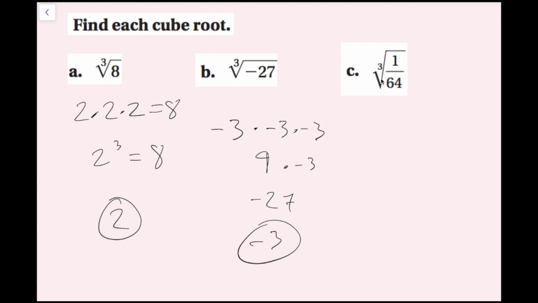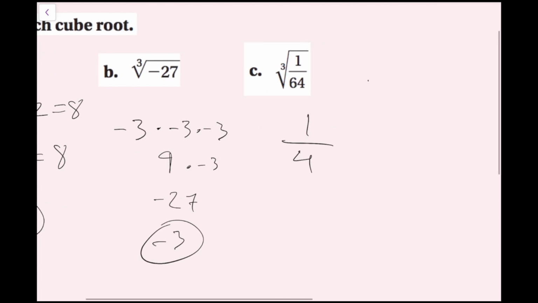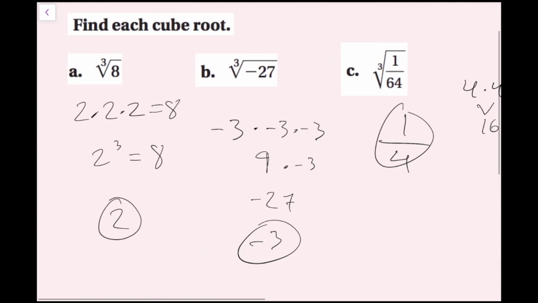Over here for part C, I have the cube root of a fraction, 1 over 64. And we treat this just like square roots in terms of we would take the cube root of the top and the cube root of the bottom. So the cube root of 1 is 1 because 1 cubed is 1. It's going to be 1. And then over, the cube root of 64, well, what number multiplied 3 times is 64? And that's going to be 4, because 4 times 4 is 16, and then times another 4, well, that's going to be 64. Anyway, we've successfully found the cube roots of all 3 of these numbers, and now we're done.